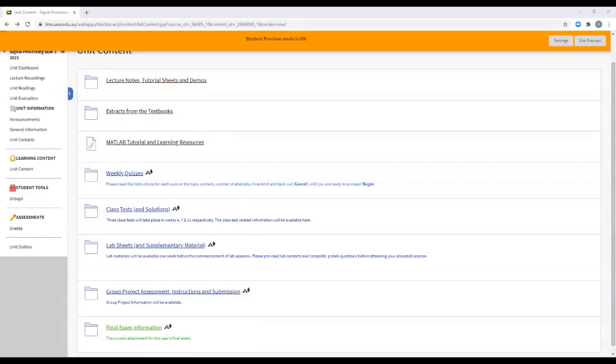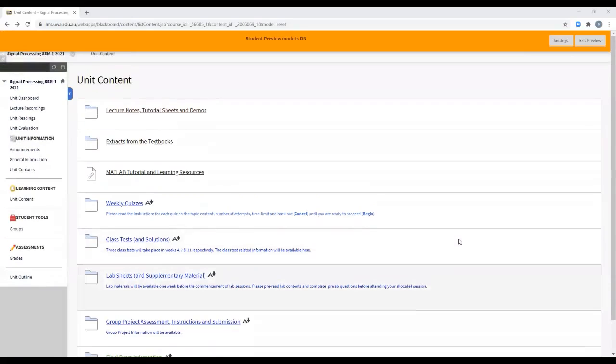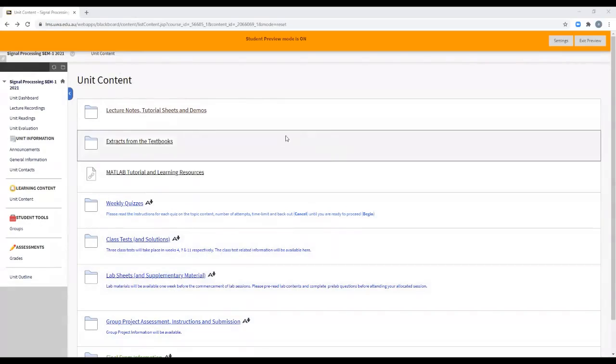Now let's have a look at the ELEC 404 unit on the LMS system. Currently on the screen, you can see the main page of this unit on LMS. On the left-hand side, you can see the navigation links, and on the right-hand side, they are just the main contents, okay? Let's start from the left-hand side and go through these links one by one quickly.